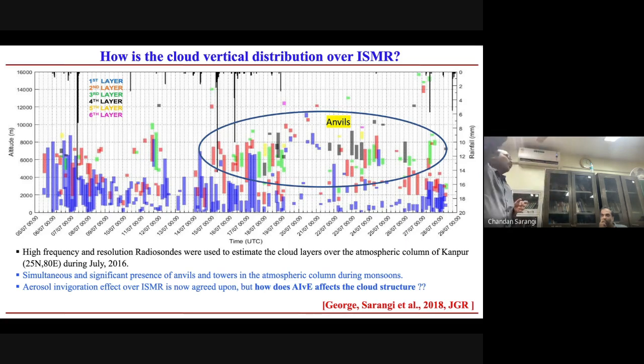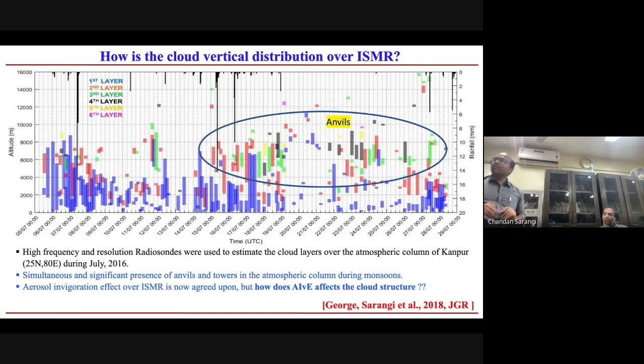We see the clouds, but what is the base at which we see it? We didn't have any measurement. What we see from satellite is all top of cloud. So we did this, and interestingly, we can see that these blue lines are single clouds. From radiosonde, we calculate back what the cloud layers are by calculating the differentials of relative humidity.